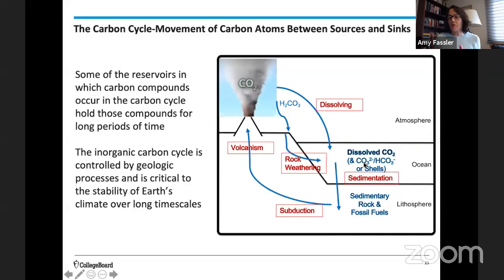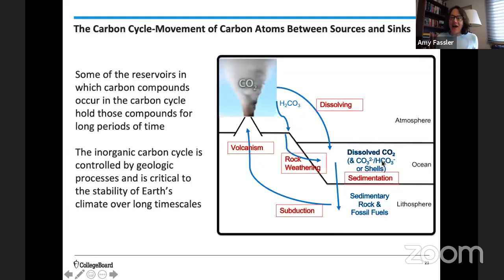Don't be concerned if you don't remember the chemical formulas for those. That's kind of a little bit higher level, even a knowledge statement. As long as you can get the idea that that dissolved carbon ultimately is going to be used by shelled organisms to build their shells. Some students on an FRQ, I think you may have looked at part of it yesterday, were very eloquent in their description of these chemical conversions, but I don't want you to get bogged down in all that detail. Carbon dioxide gets dissolved, and shelled organisms use it to build their shells.